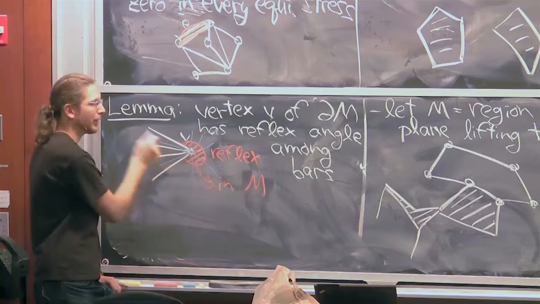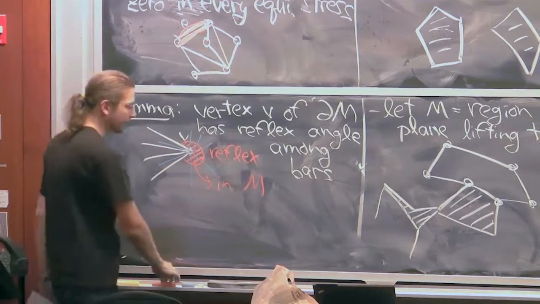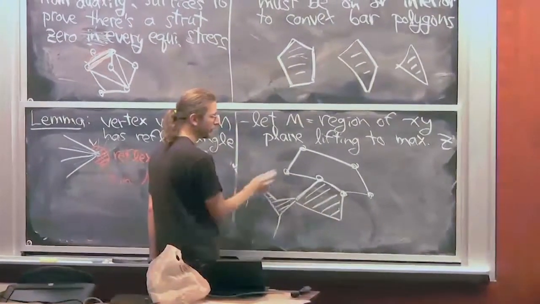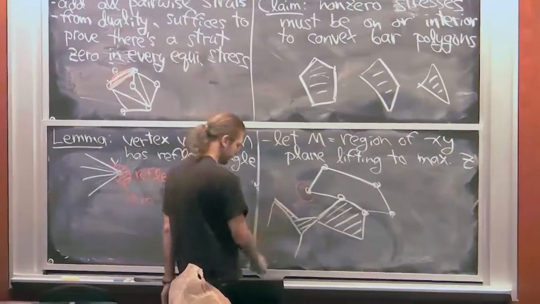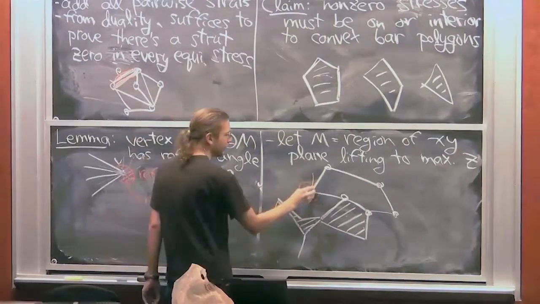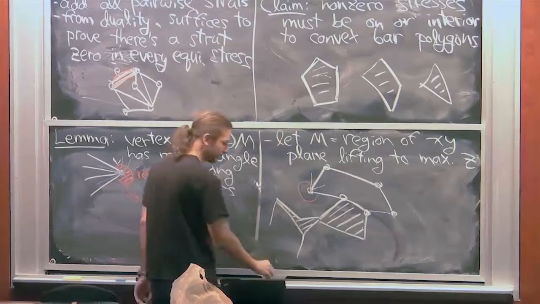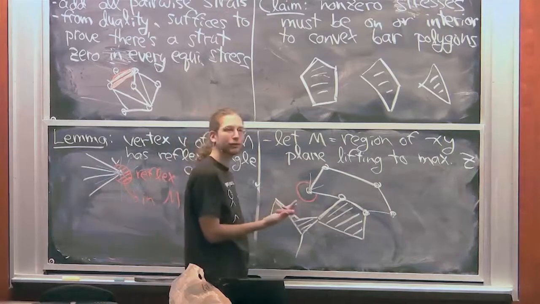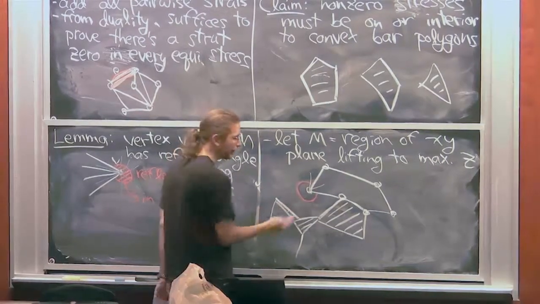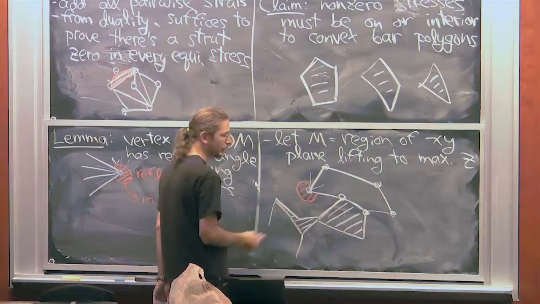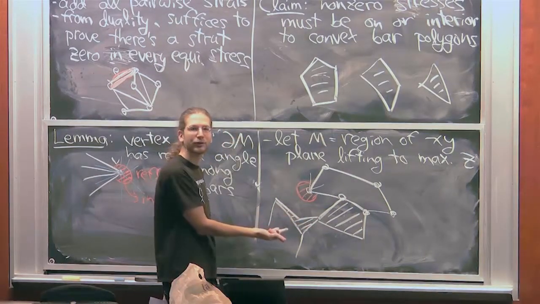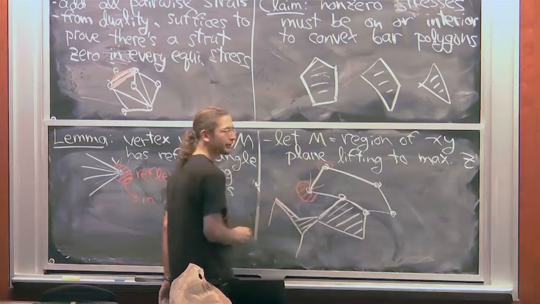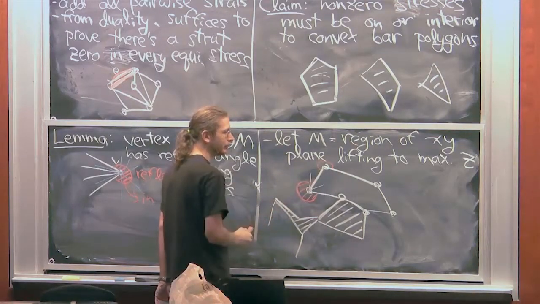Now, once you know that that's at maximum z, you know that a lot of these things are impossible. Because look, here's a reflex angle among bars. There might be more bars here, I guess, but we know that this is pointed. Whatever is missing here, there's some reflex angle. We're assuming we have a pointed pseudotriangulation, and when we remove an edge, it's still pointed. So that means all of this has to be in M. Is it in this picture? No. Contradiction. So you cannot have one-dimensional parts, because wherever you have a one-dimensional part, there's a reflex angle that's not in M. So that's bad.